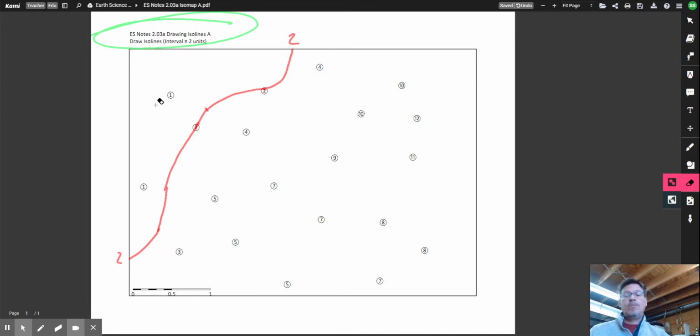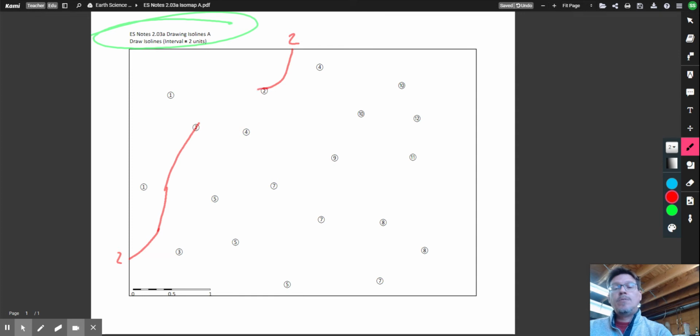There are no other 2's that I can see and no other places where I might be able to infer a 2. Now, if you have any extra marks, if it's not clean, you probably want to try to clean it up a little bit. So I'm going to do that. That might be kind of tricky with your finger or a mouse; the best thing to use on this one is a stylus. So this is where you can go to mom and dad and say, hey, look, a stylus is really helpful right now. Okay, so continuing.